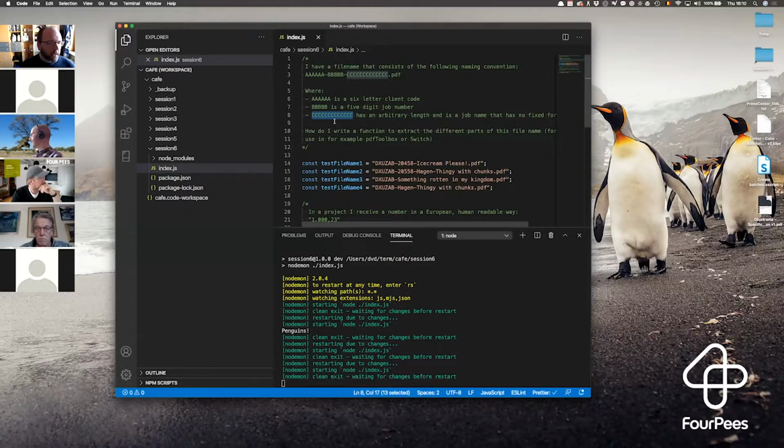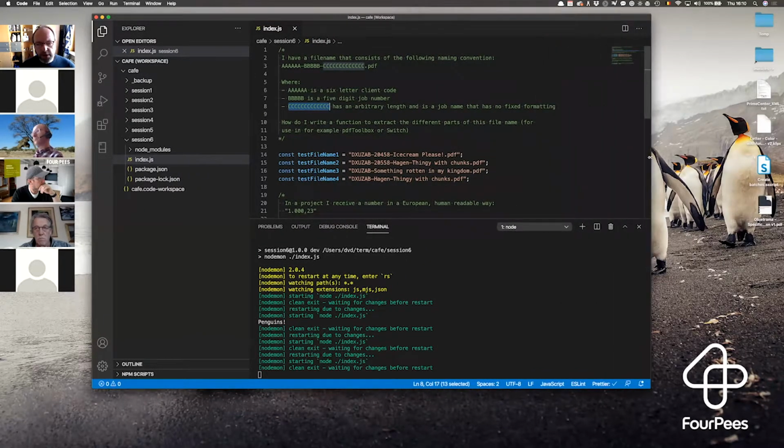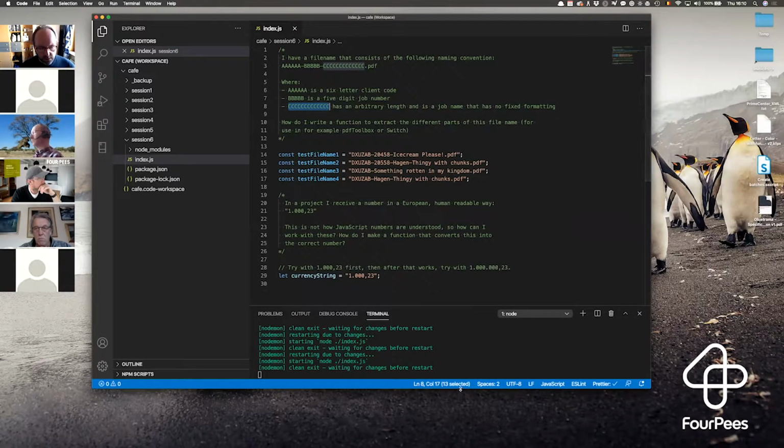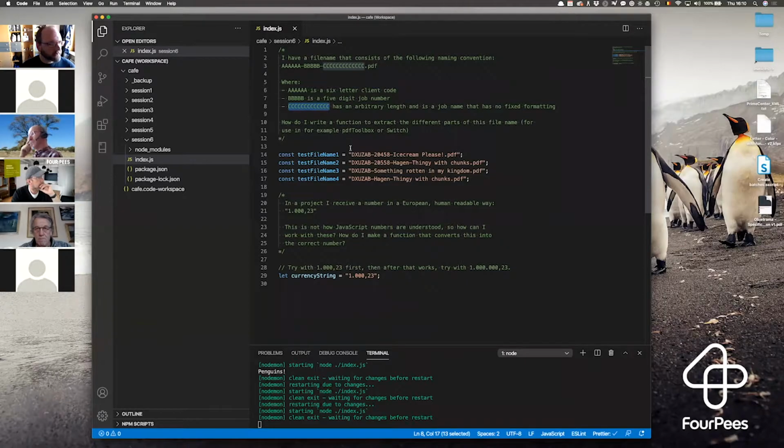The important part here is not this specific naming convention. The important part is that in many projects, you will have some kind of naming convention. And the question is, how are you going to deal with that? Let me give ourselves a little bit more space here. And seriously, meanwhile, if you have questions, just interrupt. That's much better than waiting until the end, because then you've probably forgotten them.